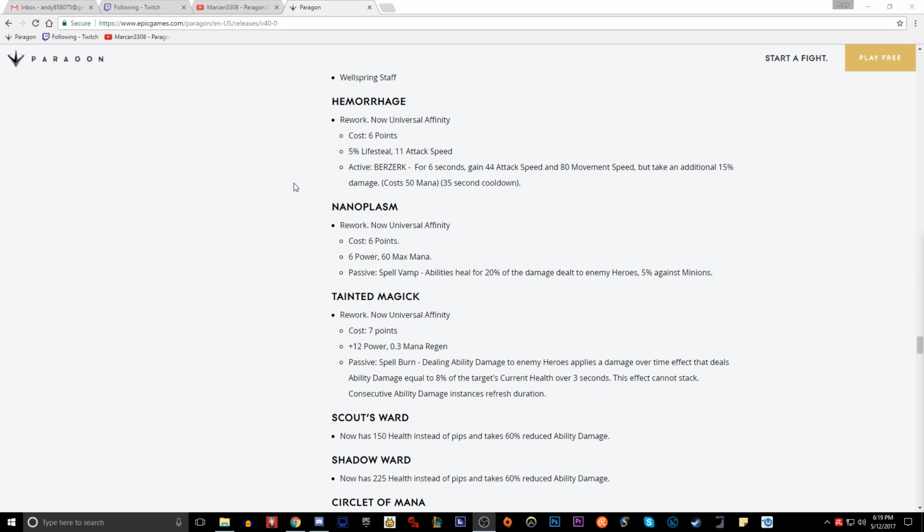So, a Chimera will gain 44 attack speed and 80% movement speed. And with the regen of his passive and his Q active, he is going to be throwing so many punches and chasing so many people down for 6 seconds. 6 seconds is huge. However, he's going to take an additional 15% damage, but his health regen is going to basically counter that. So we'll have to see how Hemorrhage works. It's universal now, so anybody can use it. I'm kind of excited to see where this card's going to sit.